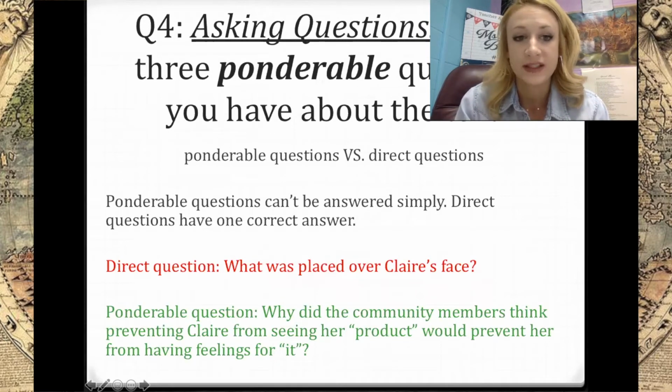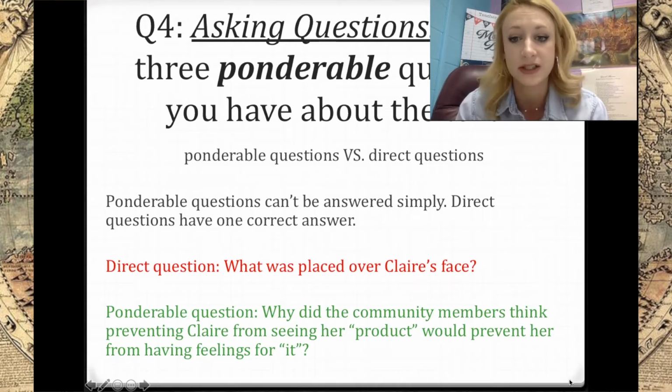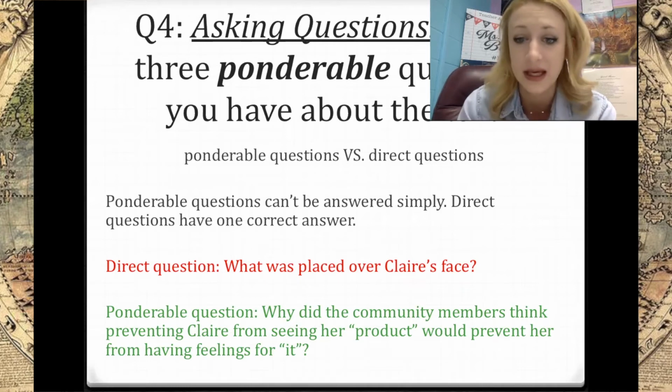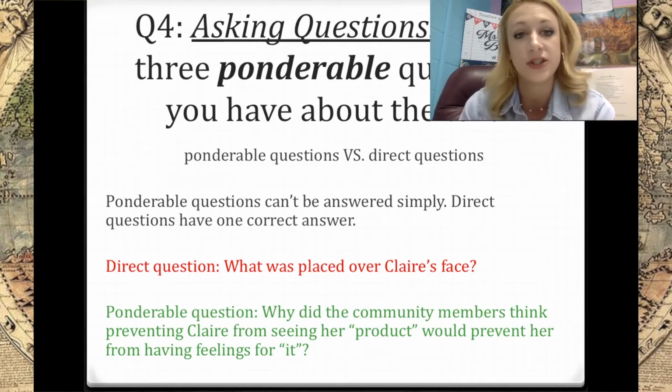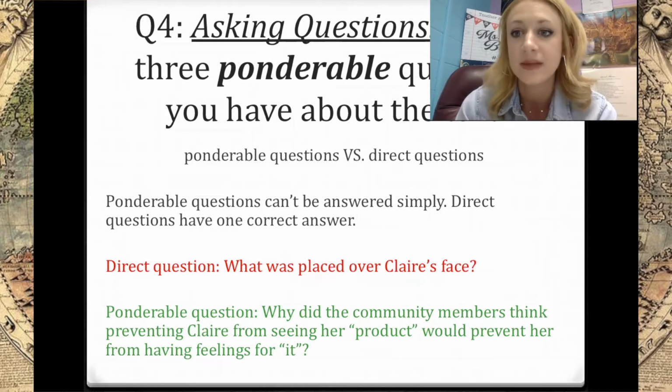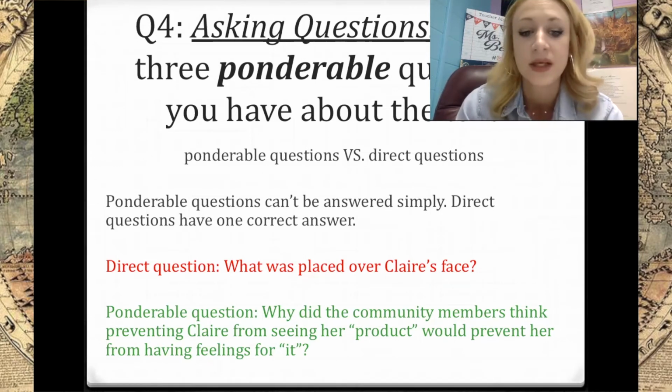Q4, asking questions. Create 3 ponderable questions you have about the text. So here we're talking about the difference between ponderable questions and direct questions. Ponderable questions can't be answered simply. Direct questions have one correct answer. So what we don't want to do when we're asking questions is ask direct questions, because once you find the answer, that's it. There's nothing else to really think about.